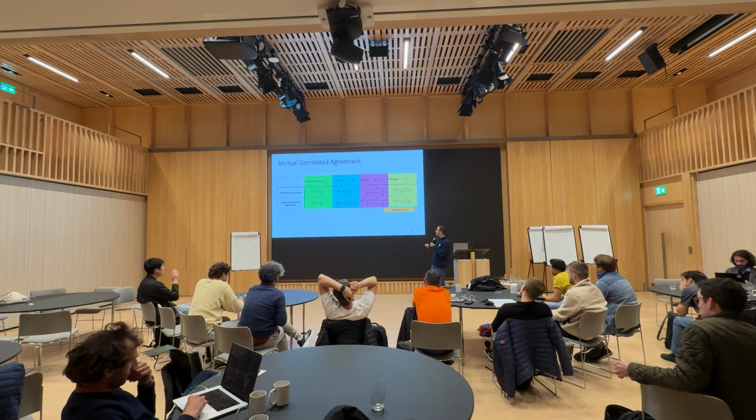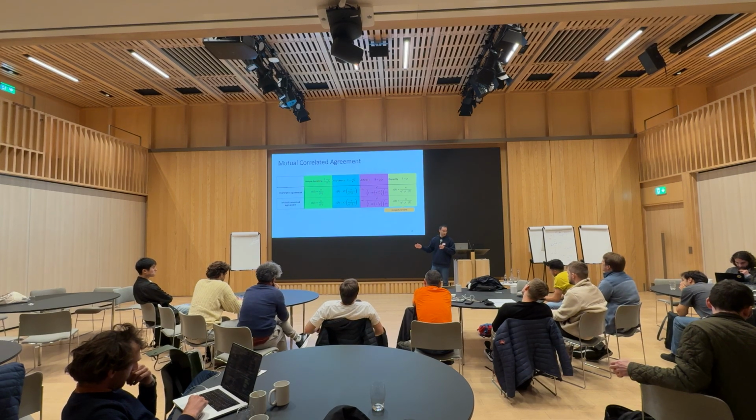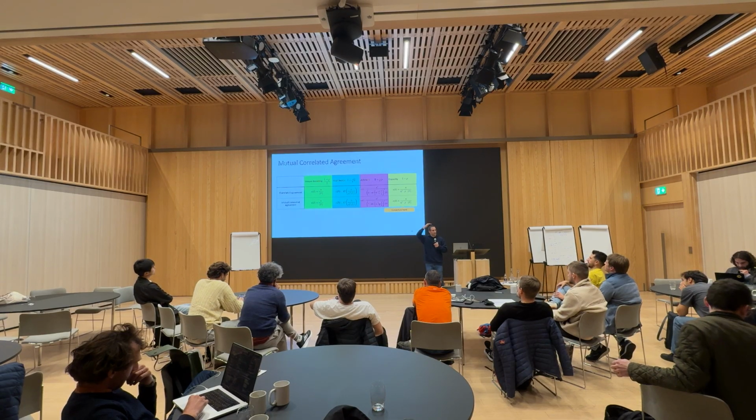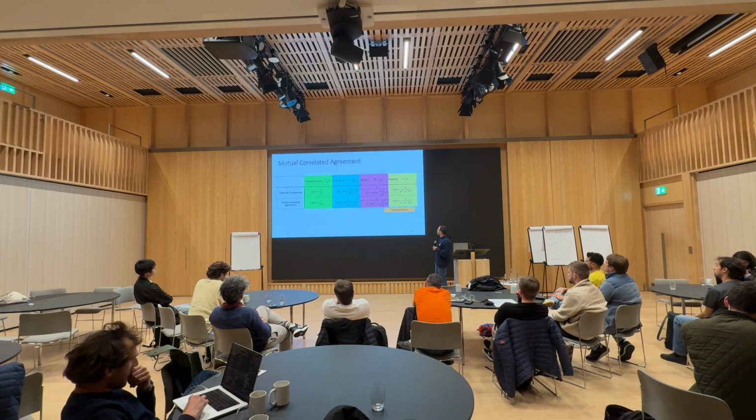It just happened that I know how to prove correlated agreement with n over f. You look at the proof and say, oh, almost the same proof also proves mutual correlated agreement with the same error. The attacks are the same attack, and it's kind of the best attack, so you can match it. Then you have what's called the 1.5 Johnson bound and the Johnson bound. For both of them, we now know that they have the same error. So what was a conjecture in the previous slide is now actually a theorem.